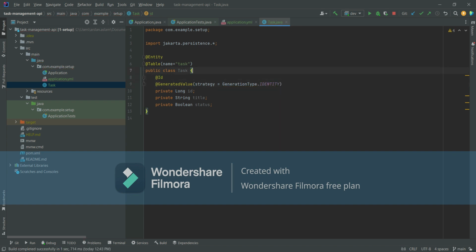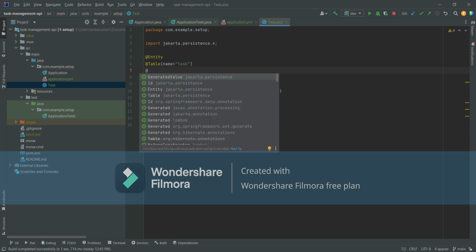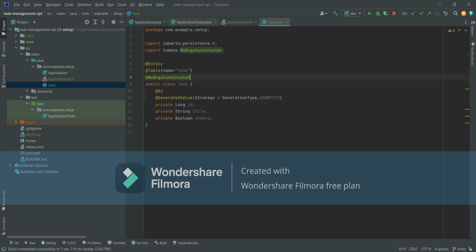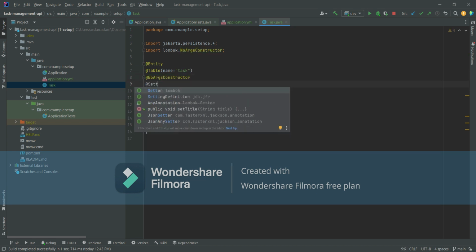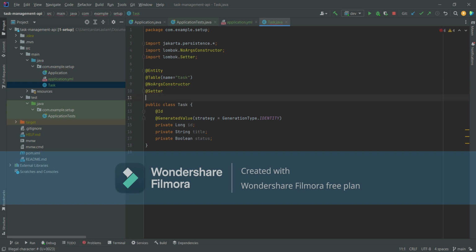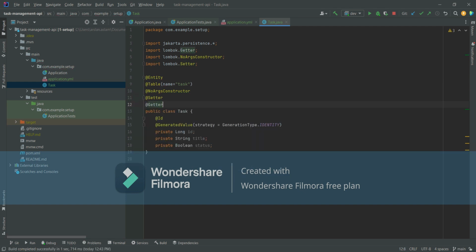The third thing is that we have to write a constructor. I'm preferring a no-argument constructor. Another thing I'm preferring is setter and getter. I'm using Lombok, that's why I added it in the first place.